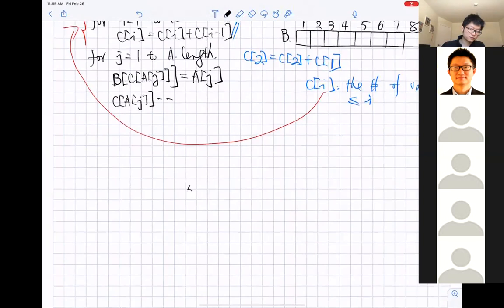Let's say we got a student, Alice, whose height is 5 feet 6 inches.